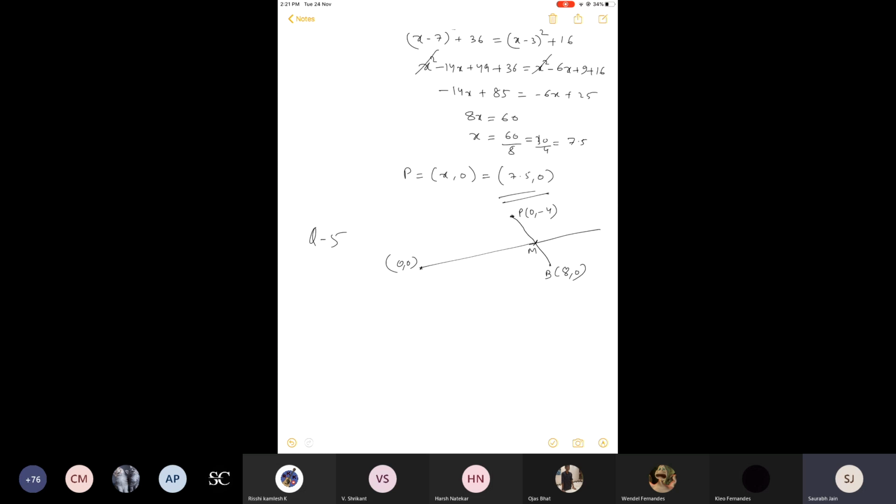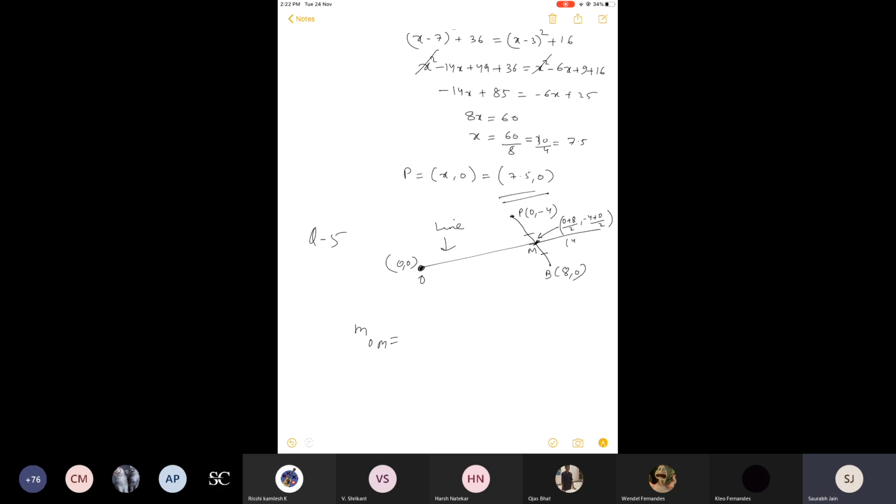It is given in the question that our line, this line, which is passing through origin as well as the midpoint of the line segment joining points P and B, we have to find its slope. So if we can get the coordinates of M, then we can easily write the slope of OM using the formula y2 minus y1 upon x2 minus x1. And about this coordinate of midpoint, yesterday we discussed section formula. So what are the coordinates of midpoint? X1 plus x2 by 2, comma y1 plus y2 by 2.